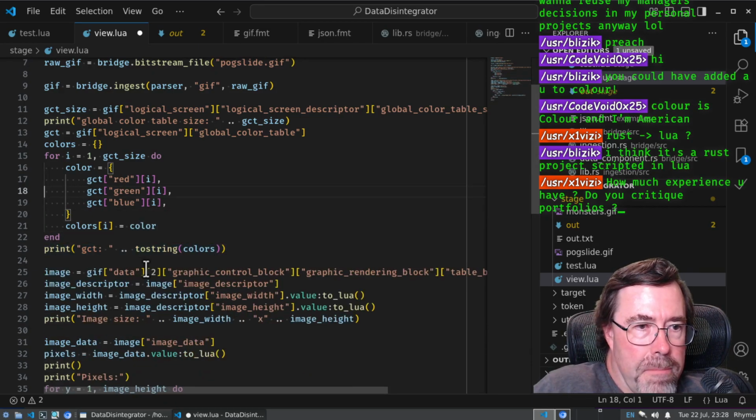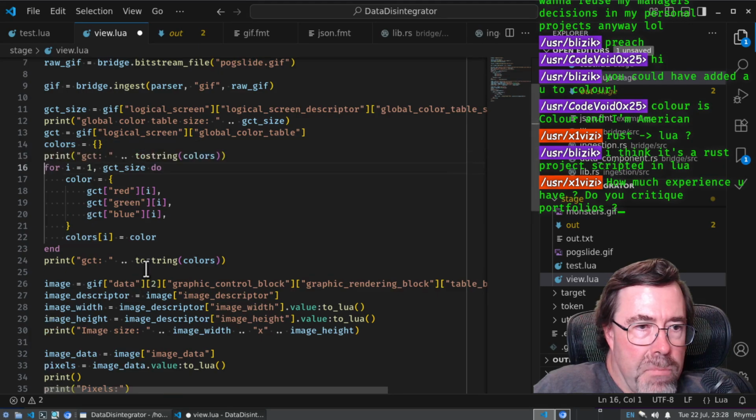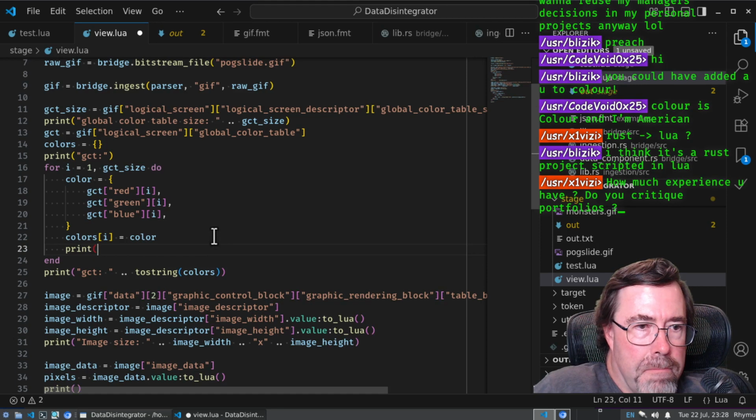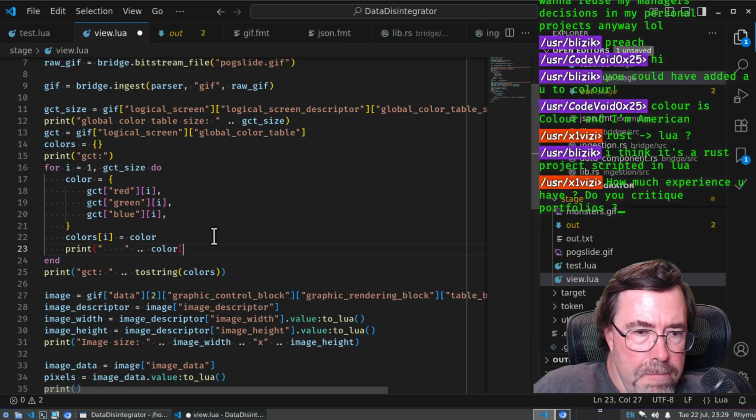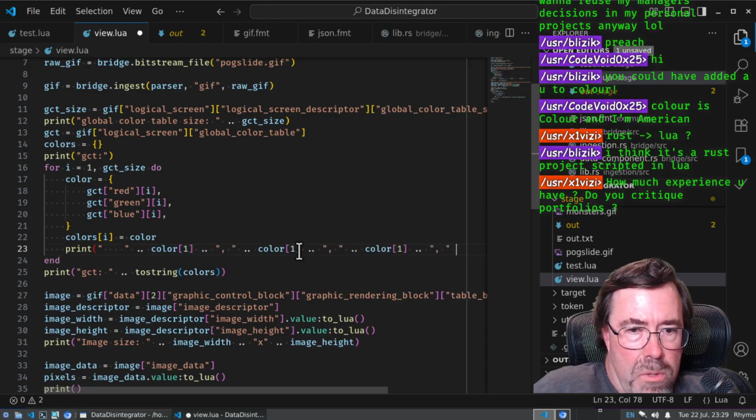Then we'll print CT. And here we'll just print, indent a little bit, and dot color 1, comma, 2 and 3.